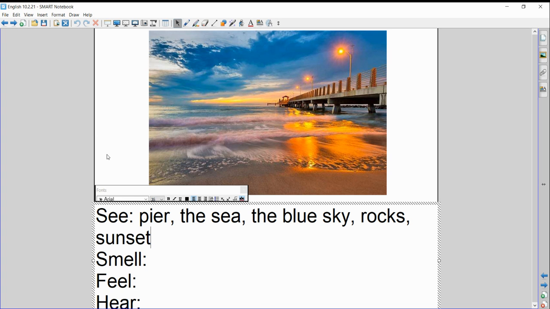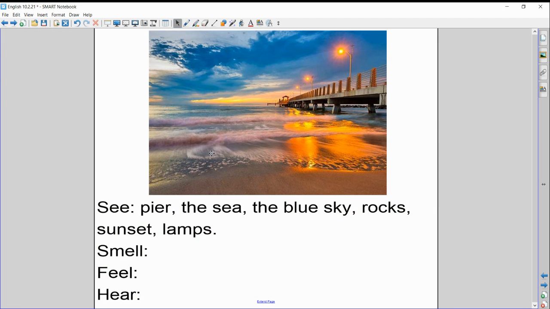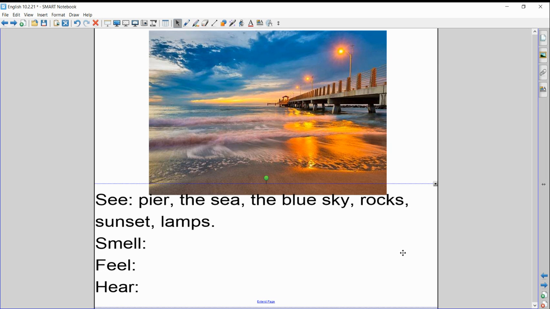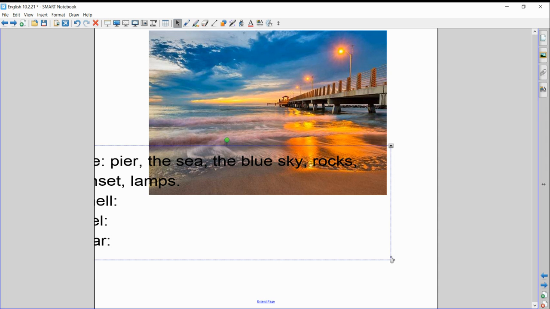Sunset. Lamps on the pier. Let's stop there. So much more I could add on to that one. I could start talking about the waves and the colour of the waves. I'm just going to move this and make it slightly smaller so we can get more in.